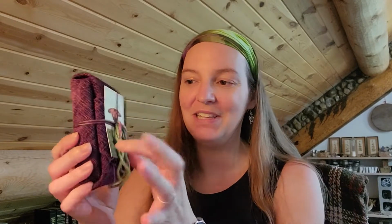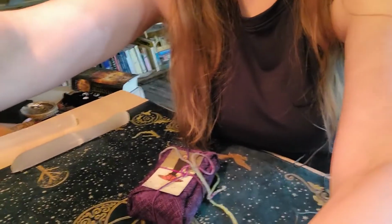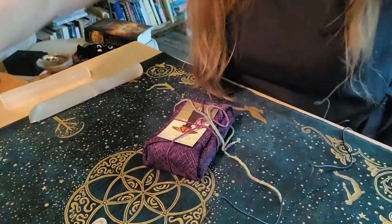Now I have opened it and I've been using it. So it came like this, and this beautiful ribbon and this card here. There was also, I believe, a handwritten note from her. But I'm gonna just show you, I'm gonna open this and then I'll flip the camera so we can take a little easier look at how this works. So let me do that. I'm just gonna put this going down so we can see.